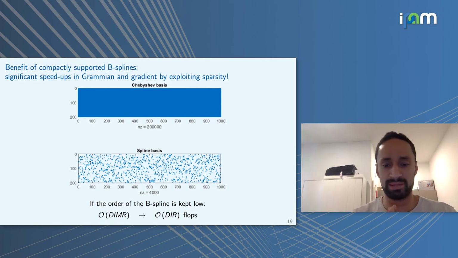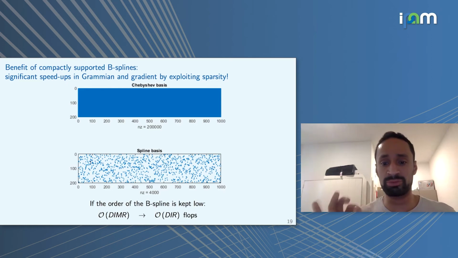So the original complexity for computing these gradients and Gramians is DIMR. D stands for the number of variables, I stands for the number of function samples you have, so the number of training samples, M is the number of basis terms you use, and R is the number of rank 1 terms you have in your separable expansion.